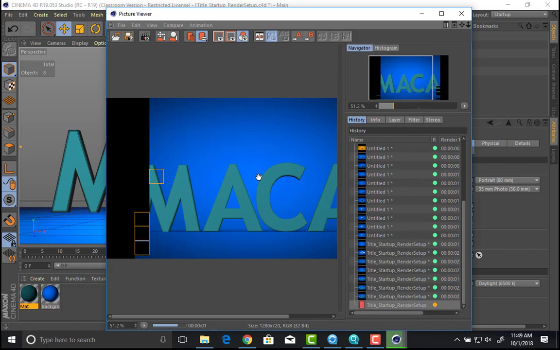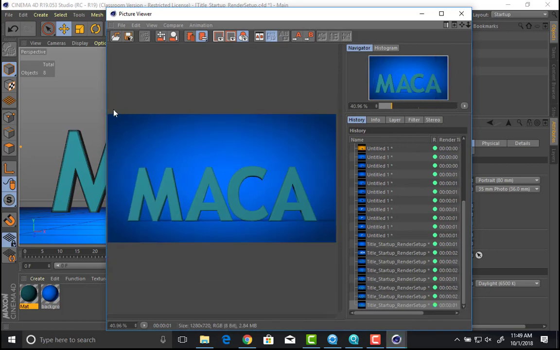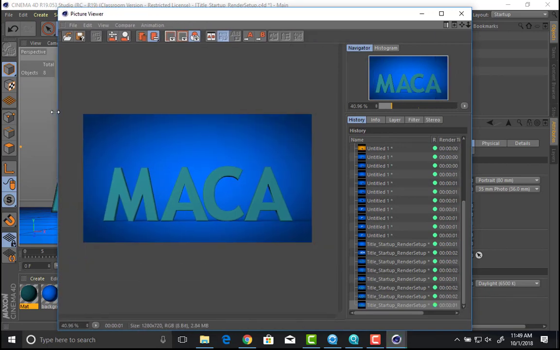Let's render this and see what it looks like. Alright, I like the way that looks. So right now I'm looking at composition. I'm looking at not colors so much or lighting. I'm looking at the left side of my word and the right side of my word and verifying that those two things are equally spaced. I'm also looking at the space above this and the space below it and verifying that I like the amount of space between these two things.